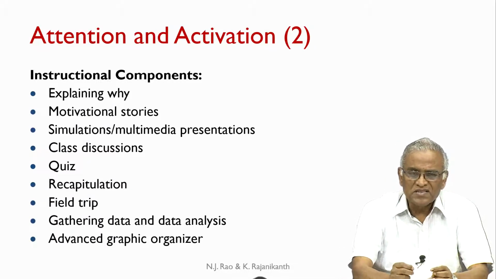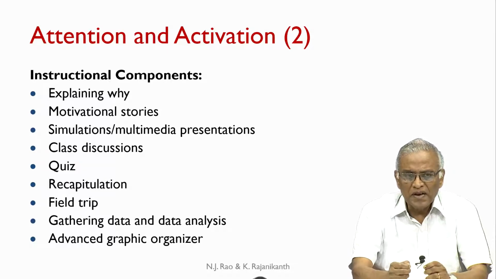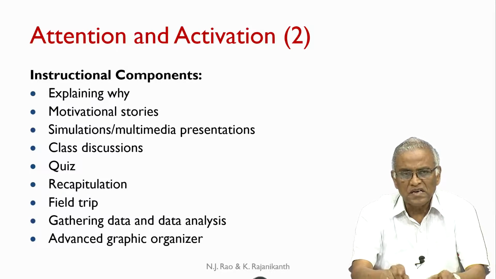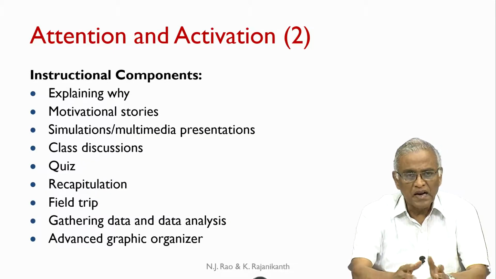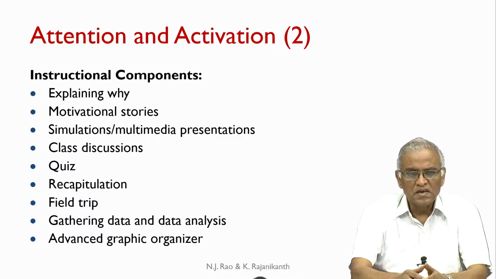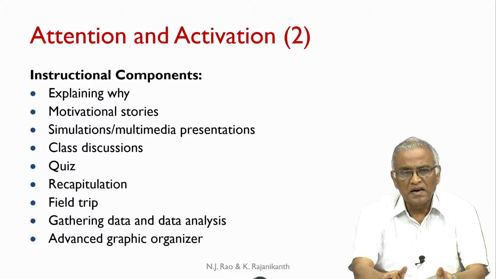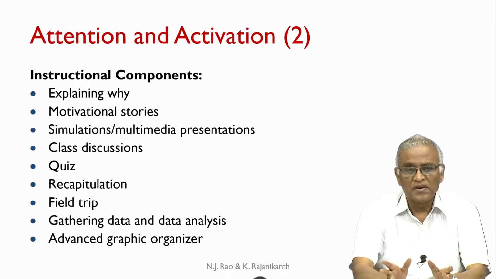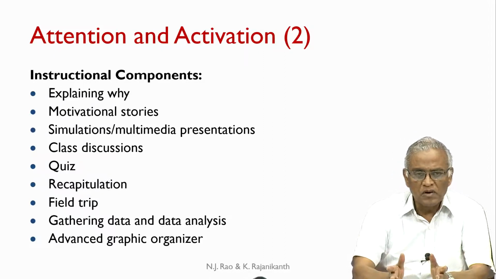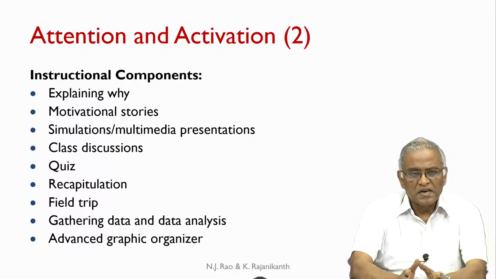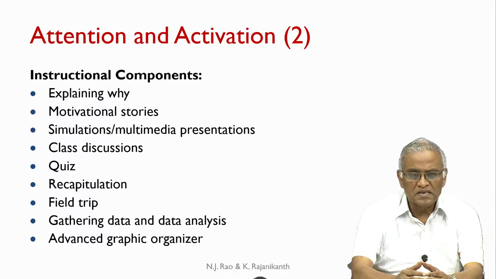And now, what are the types of, we call it, instructional components? What are the types of activities that you can use under this stage of attention and activation? One is explaining why, motivational stories, simulations, multimedia presentations. It can be class discussion, it can be a quiz, you can recapitulate something, a field trip, gathering data and data analysis, advanced graphic organizers. What they are, we will be elaborating more. For example, we have already stated that one of the advanced graphic organizers is a concept map.